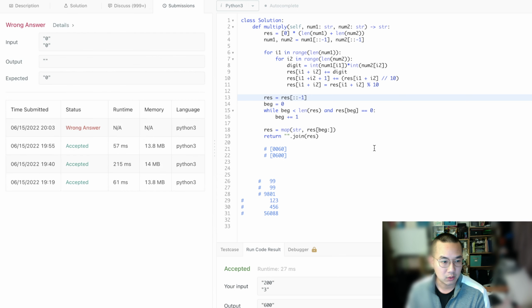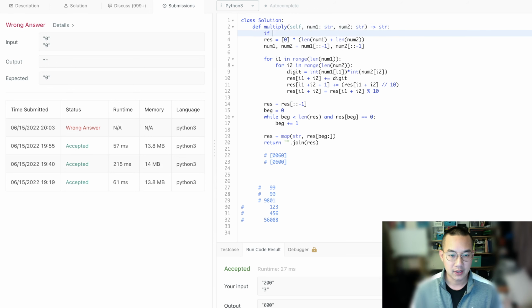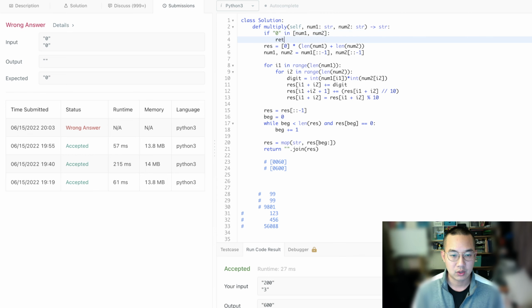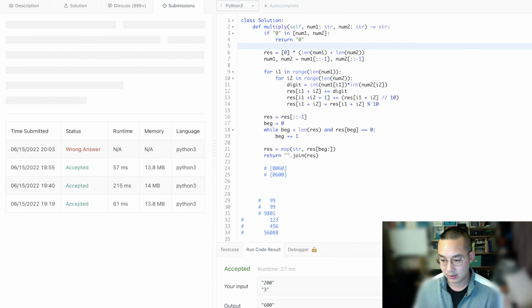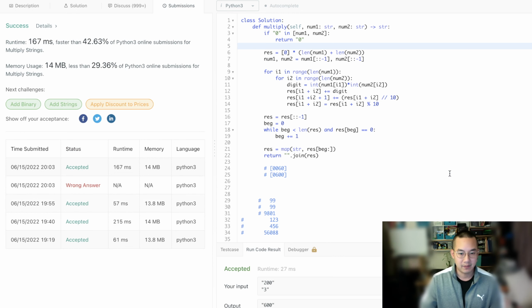And it should be much slower. Oh, right. Well, we missed the base case. So if a 0 is in, let's say, the set of num1 and num2, we're gonna have to return just 0, and that's how it goes. So with that, I think we can submit it again, and we're good. It's a little slower than the built-in, but that's how we will be able to do this and show that we can do multiplication in an interview.